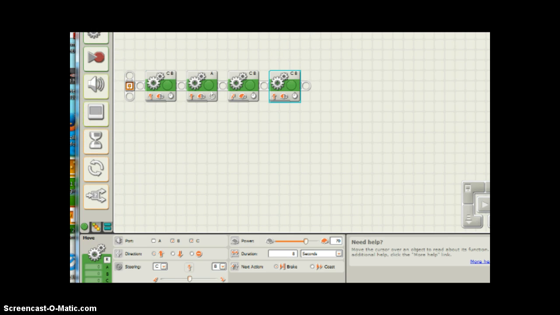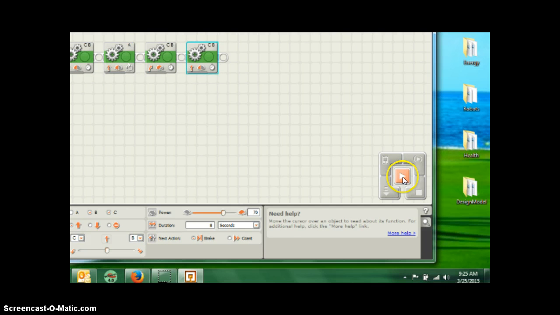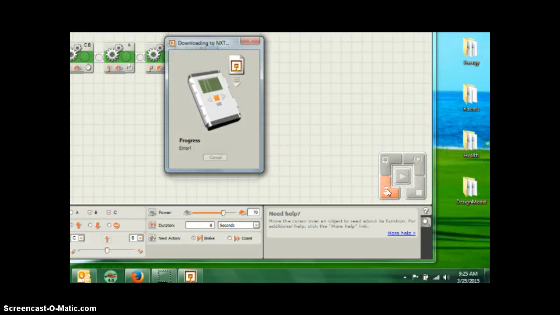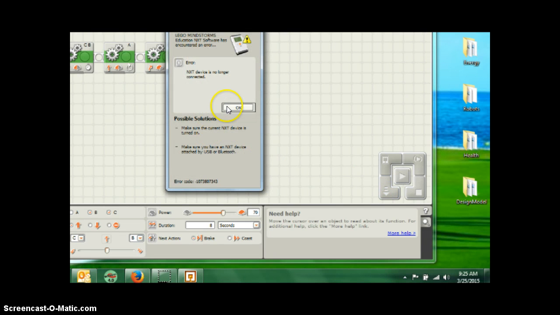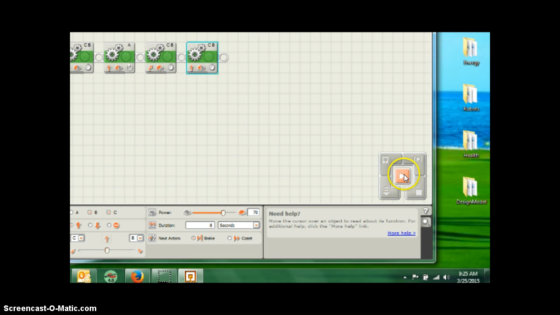The next thing you want to do is make sure you've hooked up the USB cord to your computer and your robot, and then you're going to hit this download button. Okay, I don't have a robot connected right now, but I would hit download, and it's going to say error because nothing is connected. You don't want to hit this because this downloads it and runs it, and while it's on your desk or still hooked up with the USB cord, we don't want that robot taking off and knocking your build plates or anything like that off the desk.